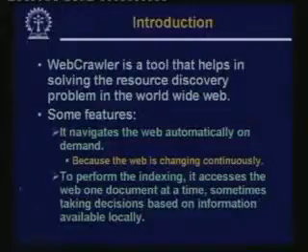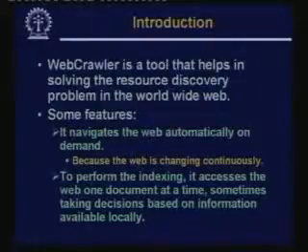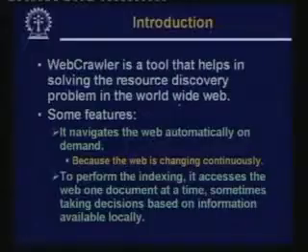I mentioned already that web crawler is a tool that helps us in solving the resource discovery problem in the World Wide Web. The problem of search, we are recasting here as a resource discovery problem. Searching and resource discovery are similar. We are trying to discover some resources in the web, where they are located, we are searching for them. So, it is basically the same thing.